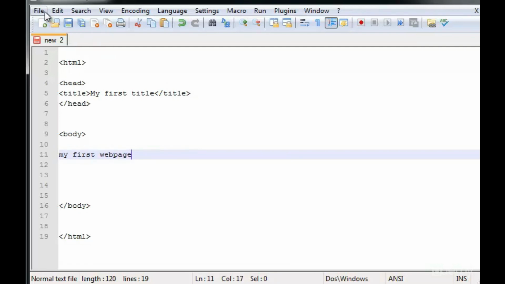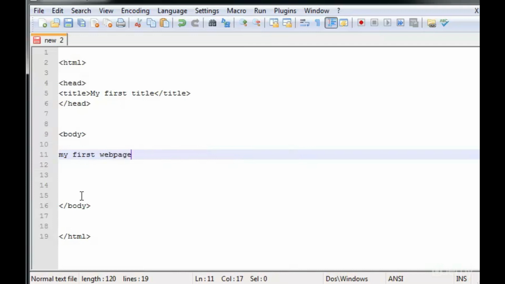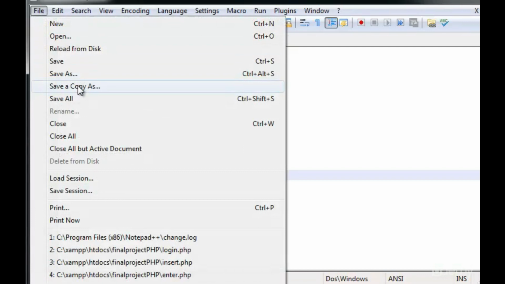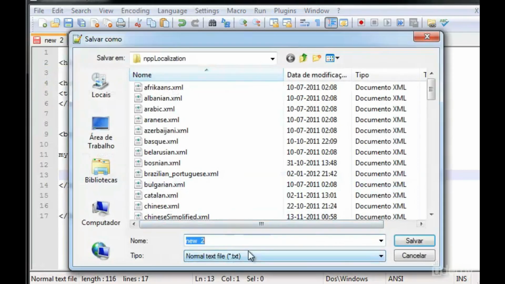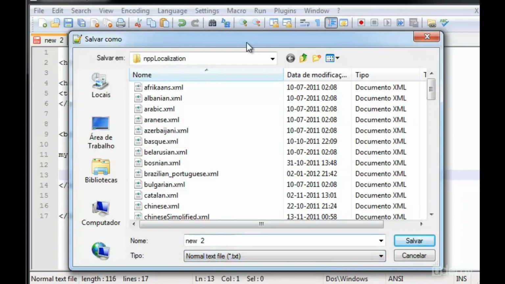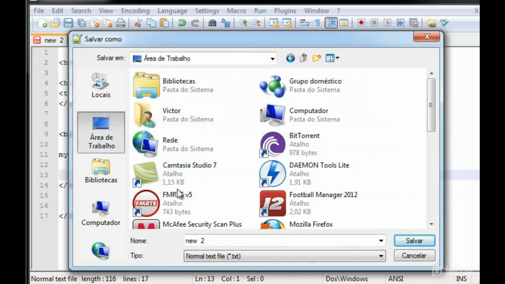and let's save this. You can pretty much copy what I'm doing here and try it on your computer, as I'm going to try it now. I'm going to save this as, click save as. This is very important, you have to type here or choose the HTML, but I can do it straight away in here. So make sure also that you're gonna save this in a directory that you will remember.